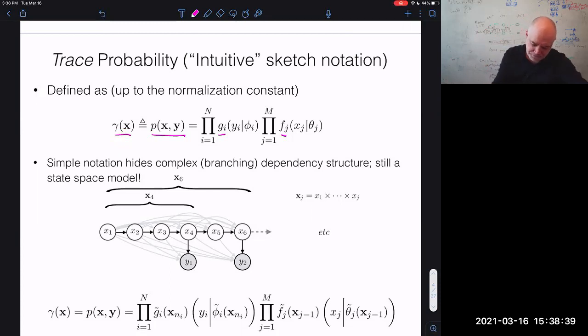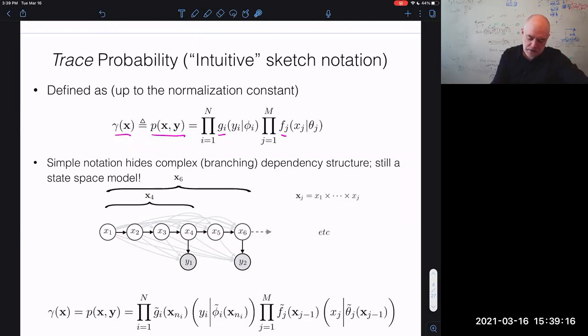In other words, when you look at this style of notation for HOPPL programs, what we're saying is that there are a number of sample statements and then an observe, and we'll call out, and I will do this very explicitly when we do sequential Monte Carlo, these groupings of latent variables with bold symbols and lowercase symbols for the underlying random variables.